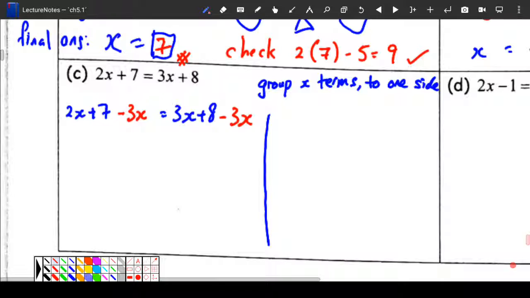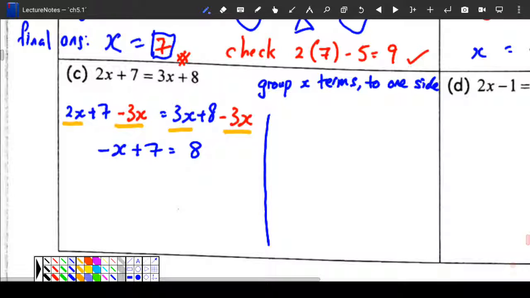0. Agree? What happens when 2x minus 3x? Negative x. How do I know? Press calculator. Everyone press 2 minus 3. Do you get minus 1? So when I solve this and this, I will have negative x plus 7. When I solve 3x minus 3x, the 3x disappear. Everyone follow? Who don't understand the minus x?